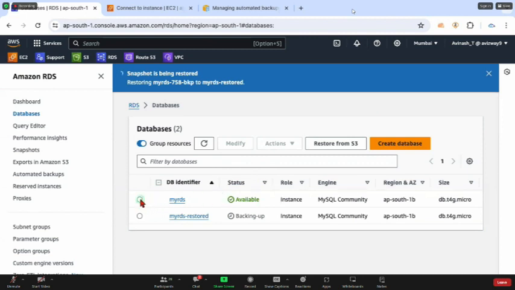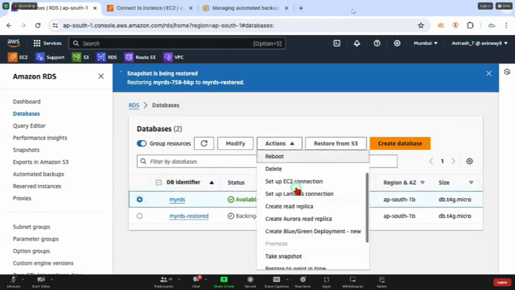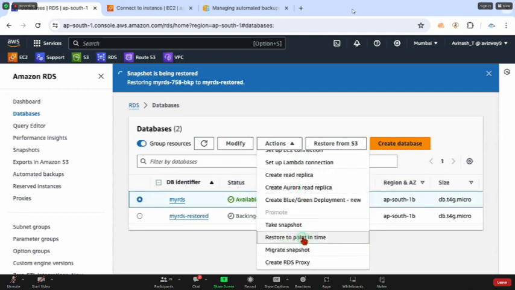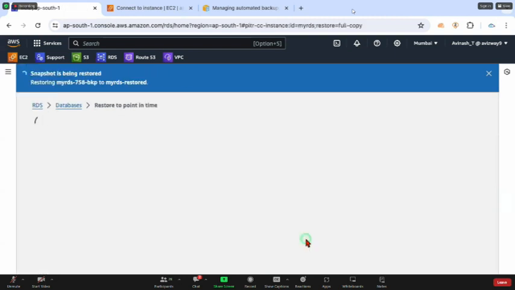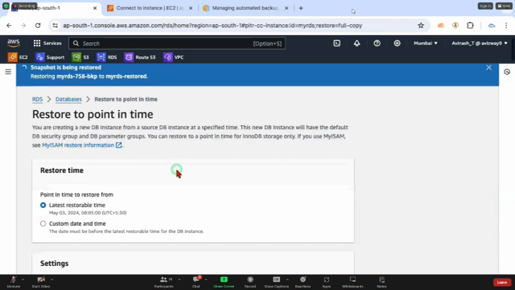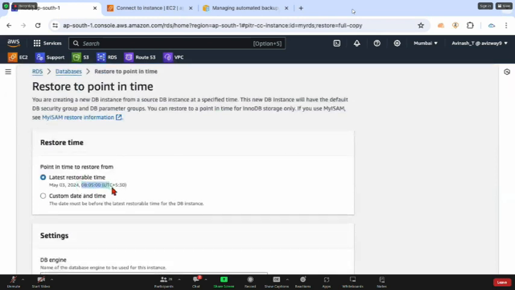Let's observe that. Select this database, Actions, here, Restore to point in time. We call it PITR, the point in time recovery option. So select that. Now you see here, what is the most recent restorable time? 8:05.